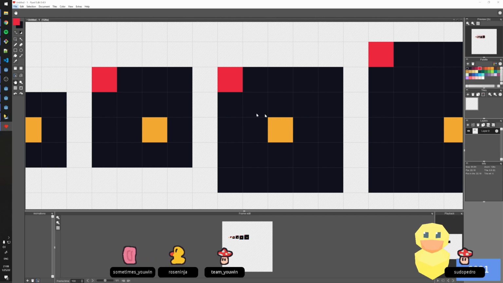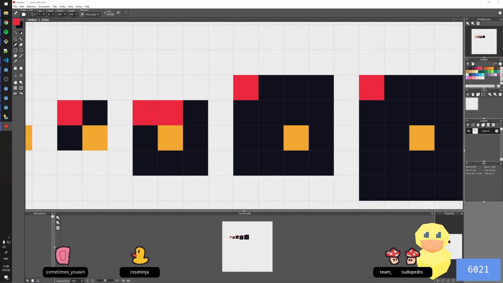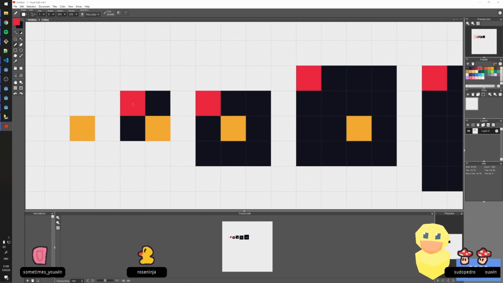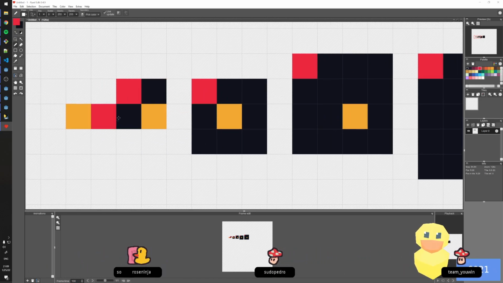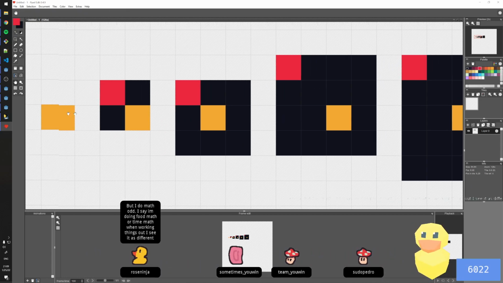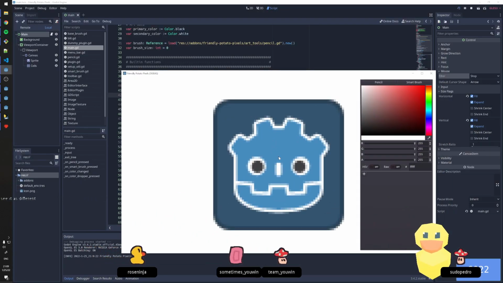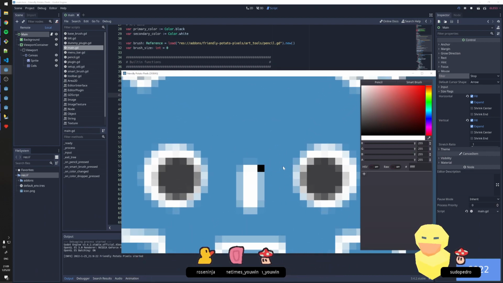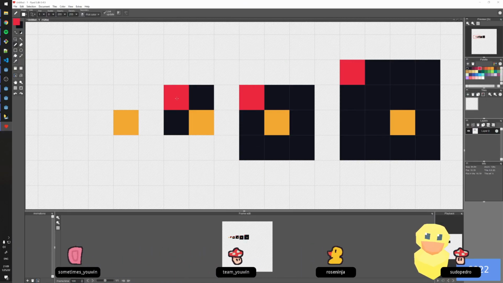Let's see. By the way, the reason why I keep coming back to this is because, as you can see, when we increase the brush size by an even amount, we only need to find the left-hand corner. And then I need to figure out the algorithm, which is what I'm struggling with right now. Because when brush size is 1, that's easy. It's just the pixel, which I can show off here. We're currently at a brush size of 1, so there is 1 pixel. But what I'm trying to figure out is brush size 2.